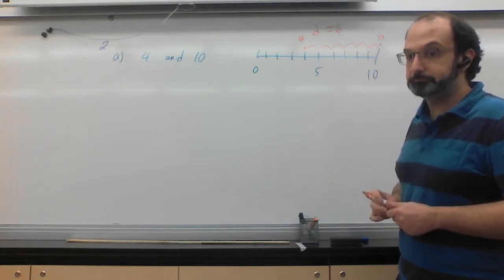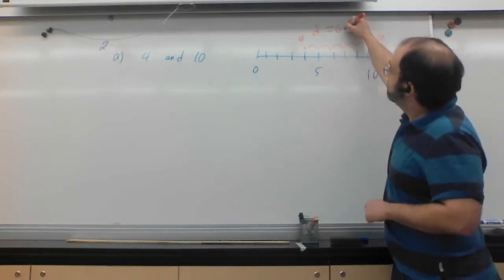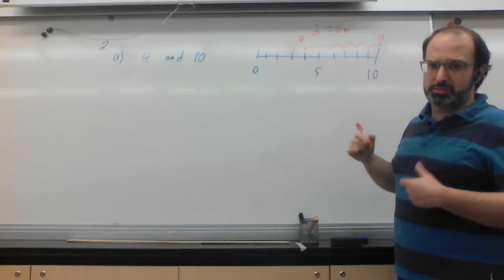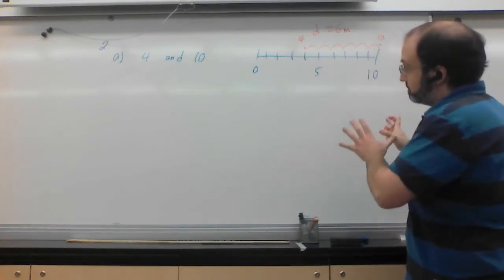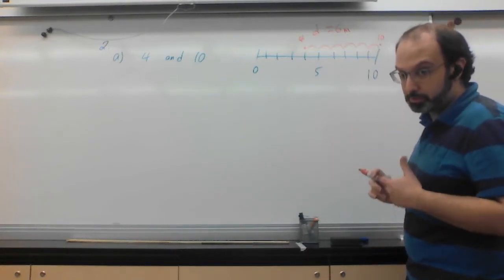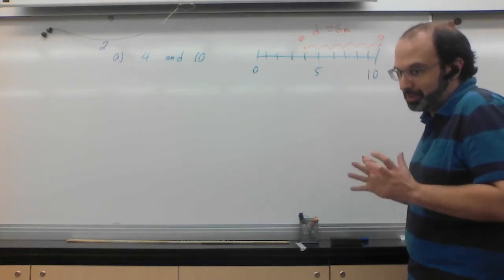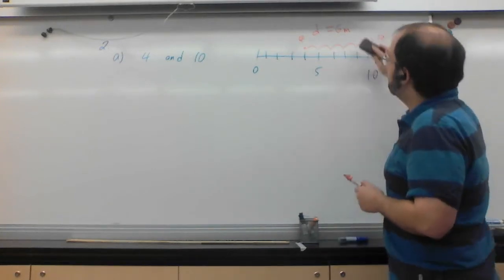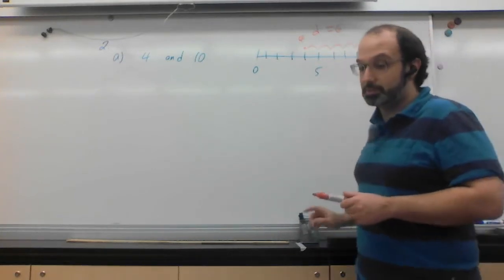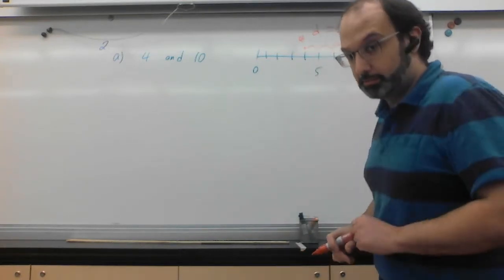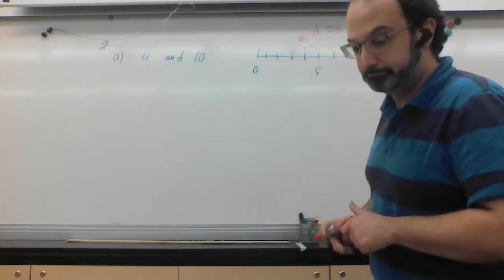There's something missing. It's not just distance of 6. Normally we would say distance of 6 meters. Now that's assuming that we were dealing with meters, but in this case it's actually just a number line, so there's no meters involved. So we can just leave it as 6, but in most cases you're going to need units, so make sure you include them.